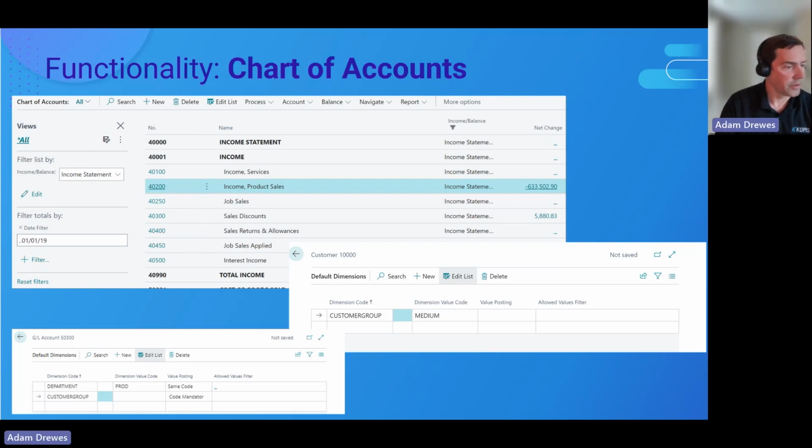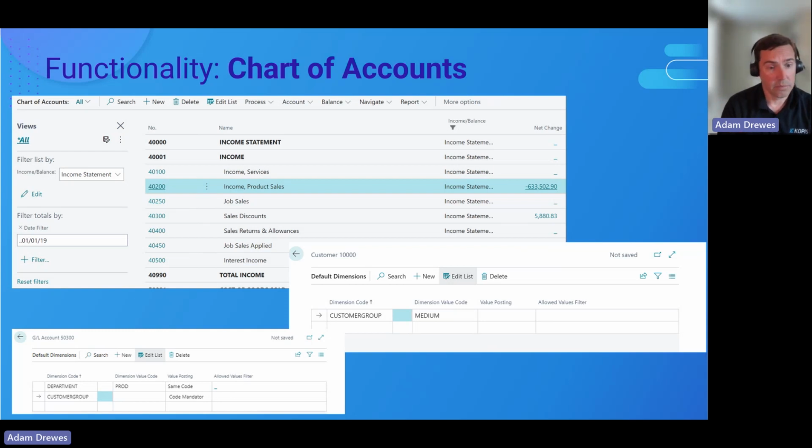There's also some cool things with regard to being able to correct dimensions, with the right permissions, and obviously there's a changelog around this. If you posted to the wrong dimension for whatever reason, you don't have to back everything out, and so you have control, but it doesn't have quite the overhead and activity to do those things.